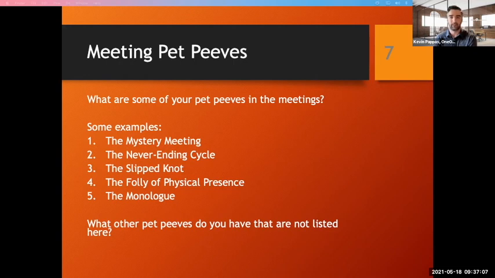Okay. The folly of physical presence. I think that the folly of physical presence is so real. We think, oh, we're going to meet in person, that must mean we're going to get work done. And then we finish the meeting and we actually didn't really do anything. The never-ending cycle. Yep. Slipknot.